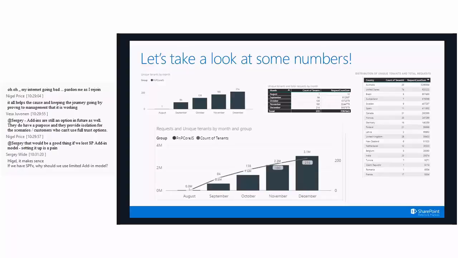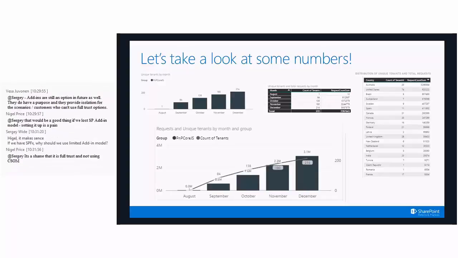Yep, that's great. And we do talk about that a lot more in depth. I forget which recording it is. But one thing I want to stress, along with what Vesa said, is this is all aggregate numbers we get. We don't see any details about what the requests were or who was making the request. We know the tenant, but we don't know user data. We don't know names. We don't know any of your data.